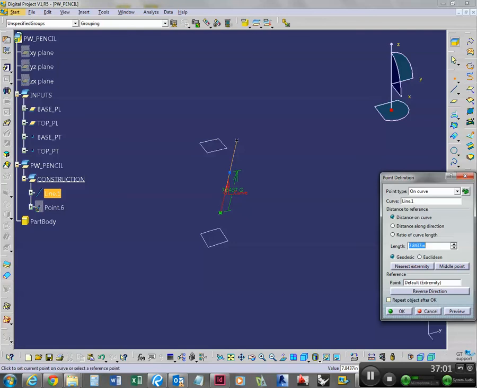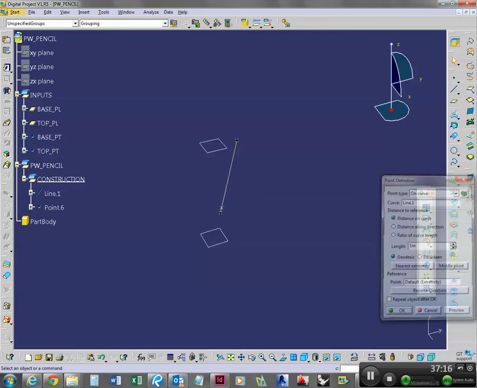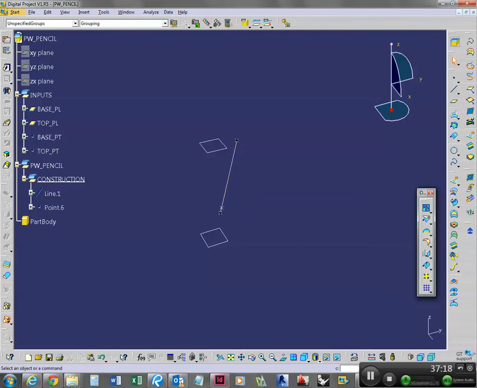I'm going to go by distance on curve, and I'm going to put it at 1 inch. And then I can preview that and press OK. So now I zoom in. There's my point, 1 inch on that line.